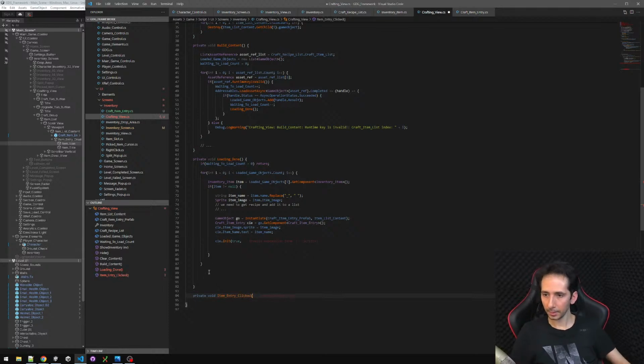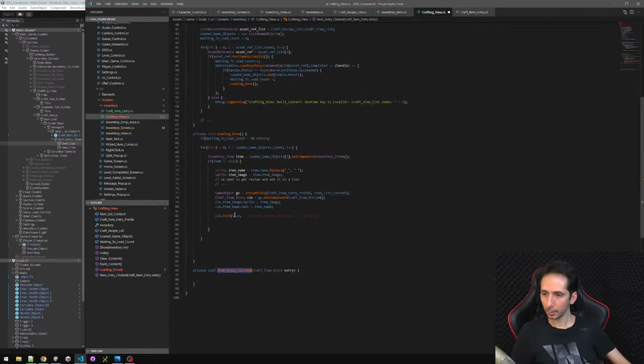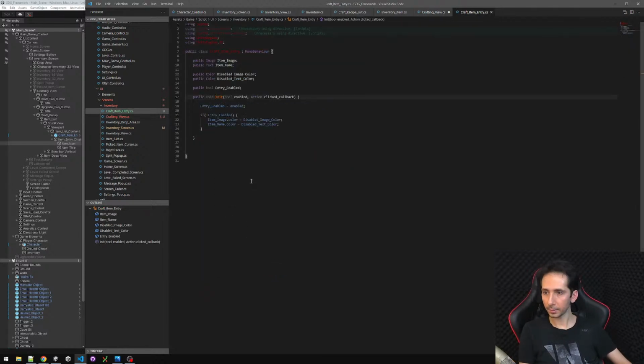So we need to get item entry reference here. Craft item entry. So I will pass this method, and yeah, we need to change the definition of this action because we need to have the parameter action, craft item entry.